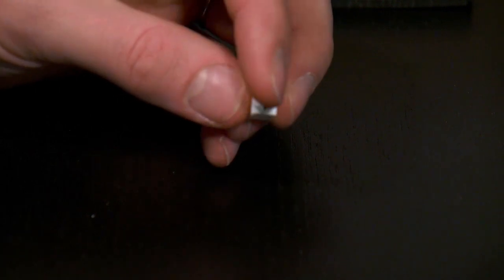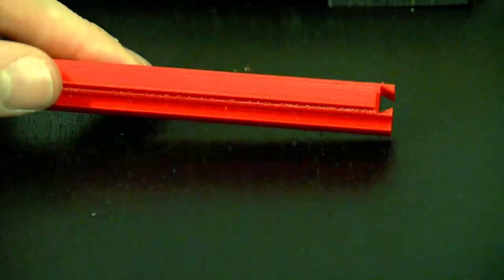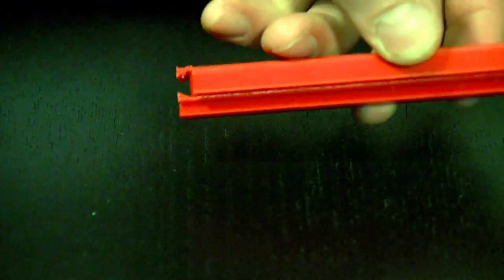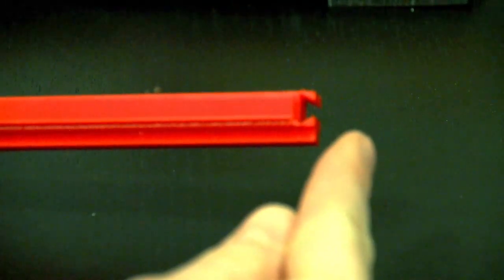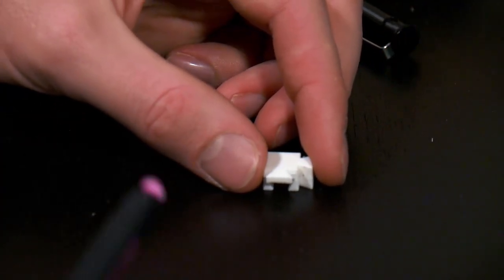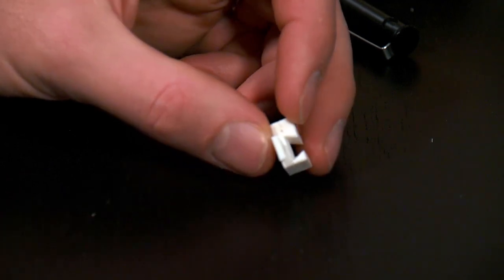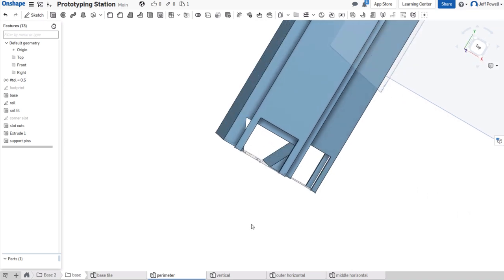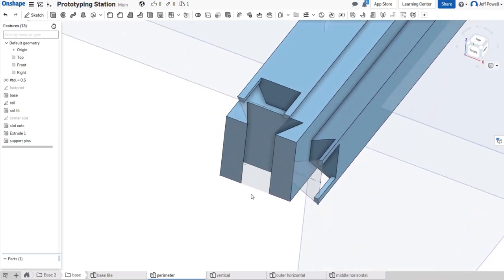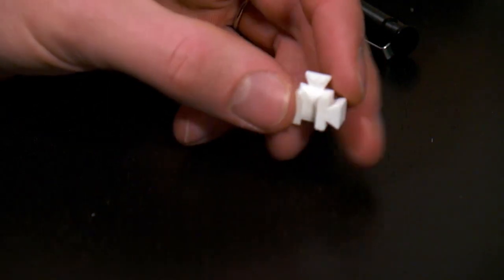See, the biggest problem was that this rail needs to stop to allow this slide. And as you can see on this finished part, that geometry needs to exist on both sides. So there wasn't an obvious way to print it where I could have this extending all the way to the end. Normally I'd want this to print on my print bed like that, but that leaves this completely unsupported 90 degree overhang. In the end, I attached some nubbins to come down to support a bridge across those nubbins. It actually worked really well and came out very clean.